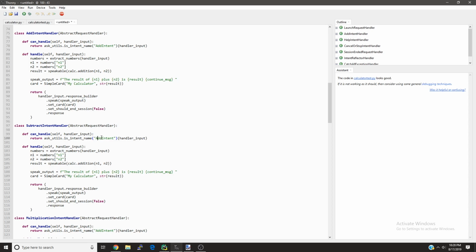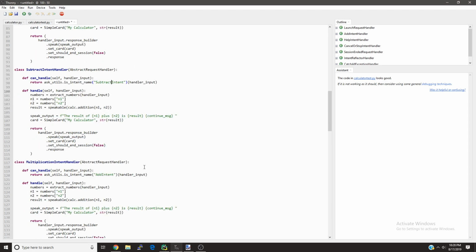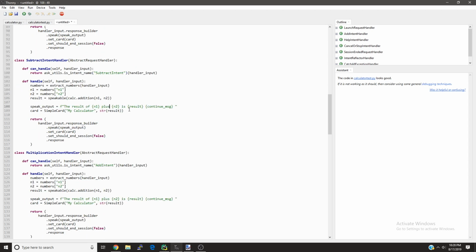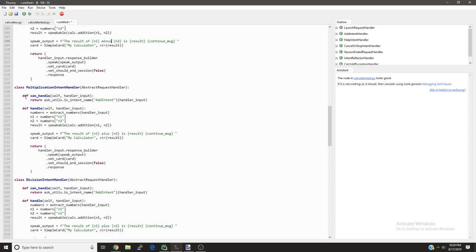Okay, so the first thing we're going to change to our subtract intent handler is change this over here to subtract. And this text output or speech output is gonna be, we're gonna change that to minus. And our multiplication, we're gonna do the same.